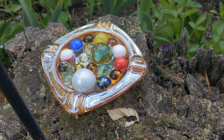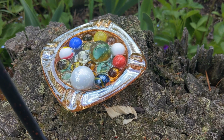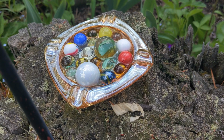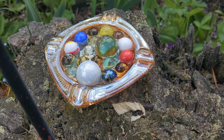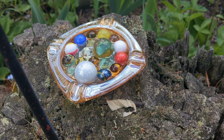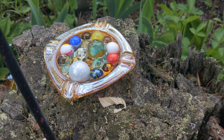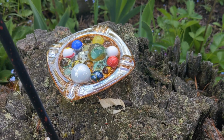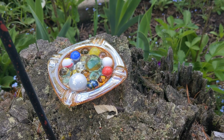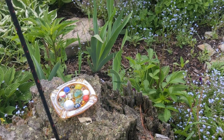And it's made from a beautiful glass ashtray that we found at the antique store, and marbles from the antique store. And so it's a way to repurpose something that was really quite beautiful, but not suited to our needs in its original function. So I'm hoping that this makes our little bee friends happy.